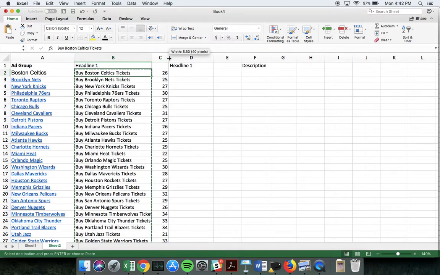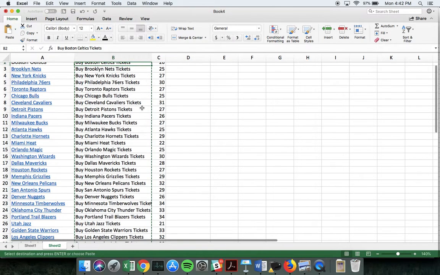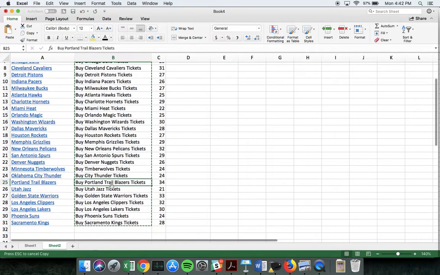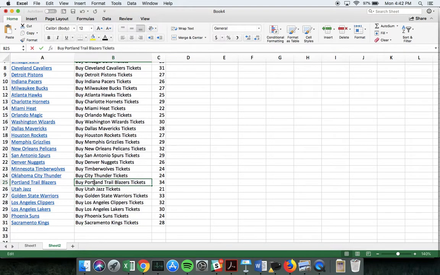Okay, so there's my headline 1, and I definitely need to make a few changes as we discussed. So maybe I'll just not have Minnesota Timberwolves, I'll just do Timberwolves as an ad headline, because I'm guessing someone that's trying to buy Portland Trailblazers tickets will know what the Trailblazers are. Of course, we also have to deal with XL being annoying, aren't they? And maybe for Los Angeles Clippers, I can just make it LA Clippers.